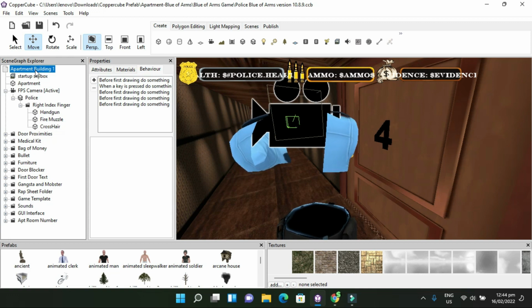Sometimes you got to put in certain set and change values into the game. So I'm going to give my character, I think like 130, 150, I don't remember. But I'm going to give my character bullets when the scene starts. I don't have to put it into the left mouse button behavior because I'm going to give him bullets.